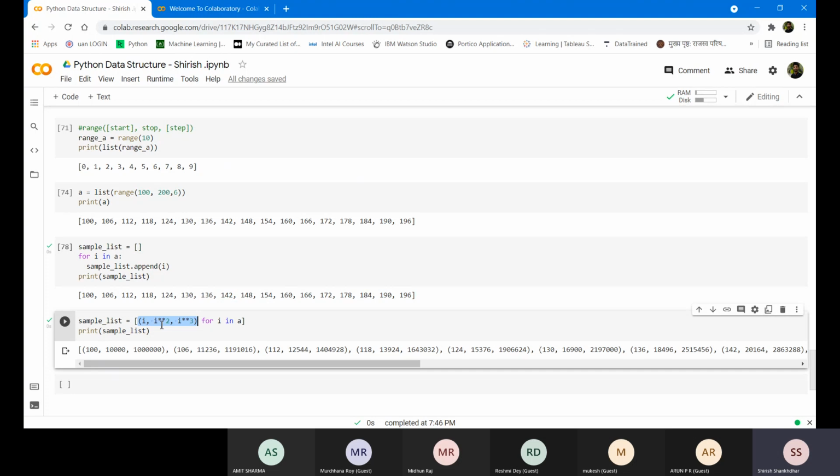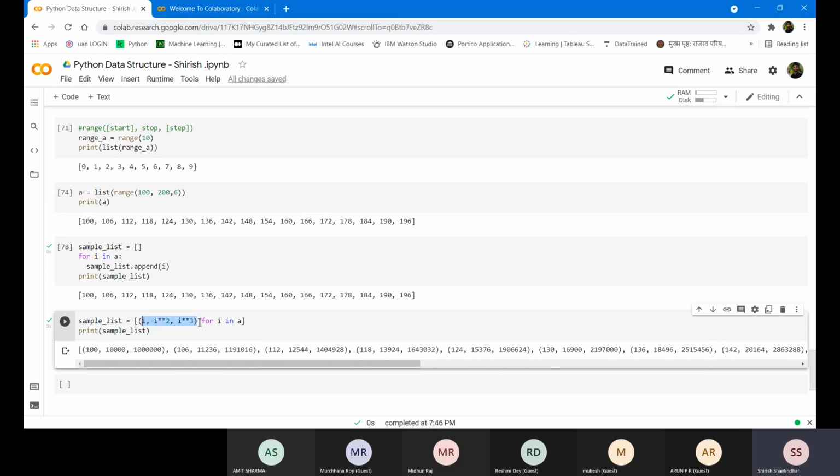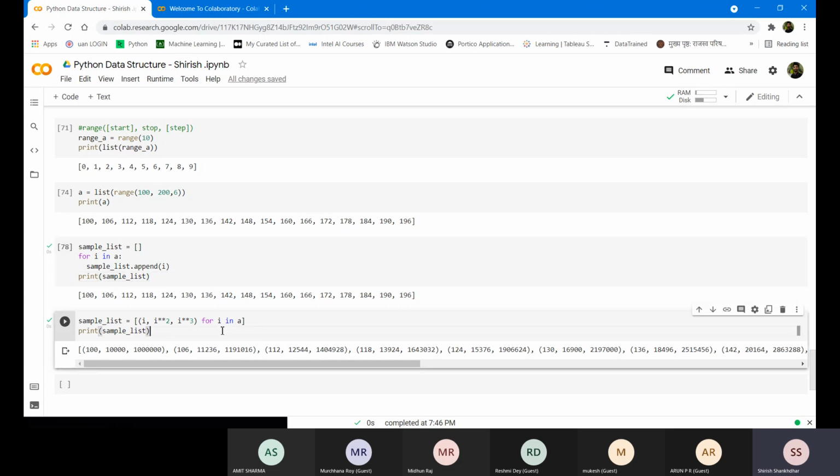It is taking i, squaring that i, and cubing that i, and putting it in the tuple. Similarly, it is taking the second element of A, doing the exact same operation and putting it into a tuple. And it is doing the exact same thing for everything. So using list comprehension, you can do a couple of tasks which are possible using normal loops, but list comprehension gives you a very simple and concise way. List comprehension, dictionary comprehension, and set comprehension are very useful ways to work on these things.